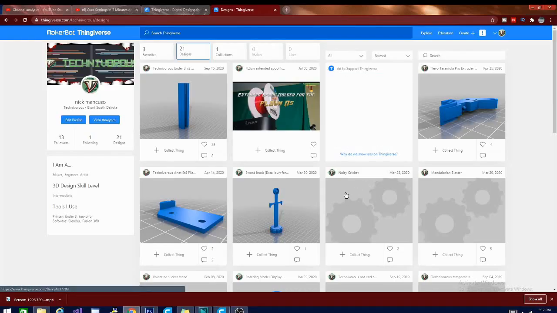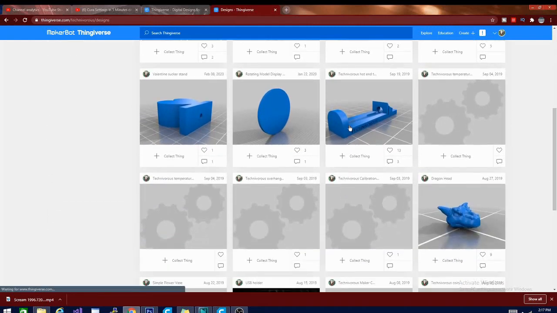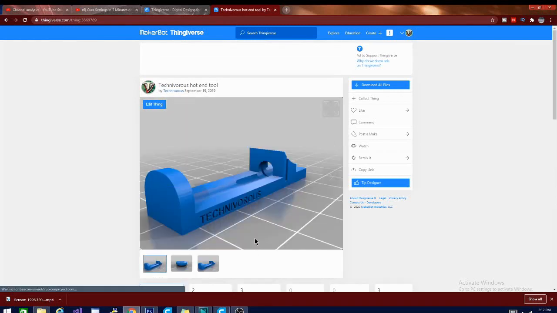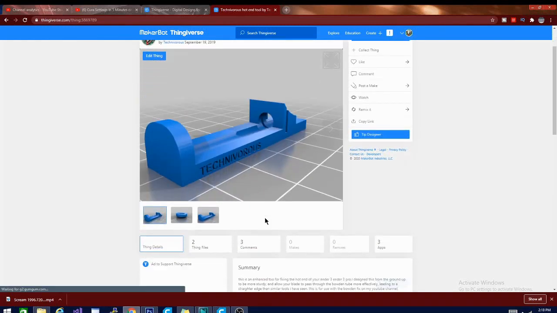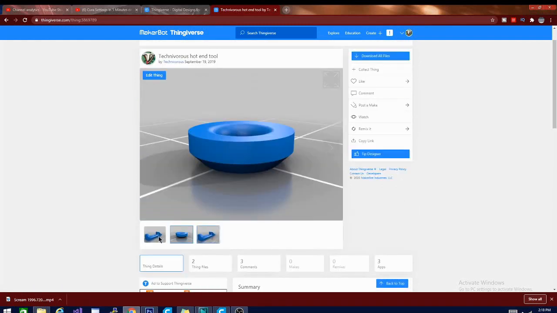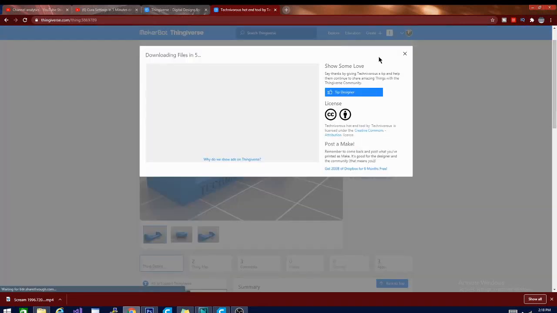In order to do this fix, we need to remove the hot end fans or shroud in order to complete the project. But first, we will need to download these objects from Thingiverse. So let's jump right over there and grab the items we need. This is the object we're looking at right here. This is going to measure the length of the Bowden tube we need to put in the hot end. And this is the washer that we're going to print. And like I said, you can print that washer in PLA just fine, with no issues or problems whatsoever.